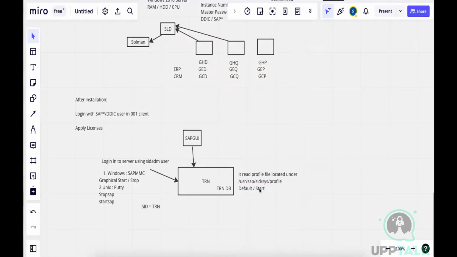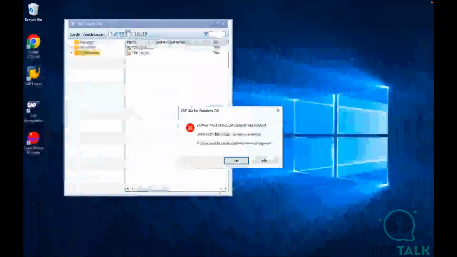If these profile files get corrupted, your system will not be able to start. So when we start the SAP system, a program will be called, and this program will read the profile file and start the SAP system. Okay, so what is this profile file? We can see right now.